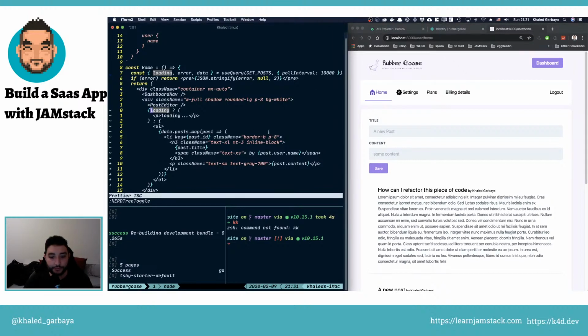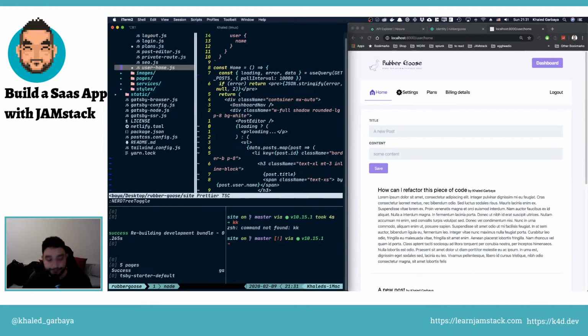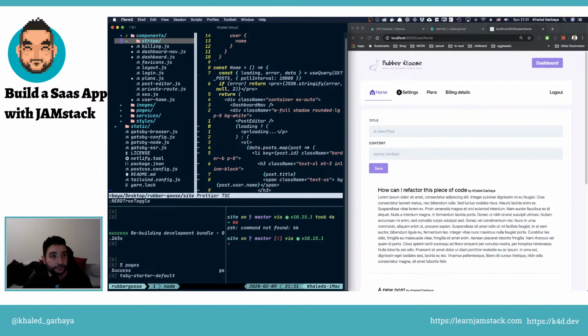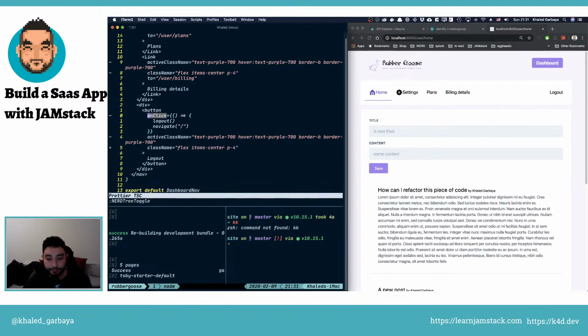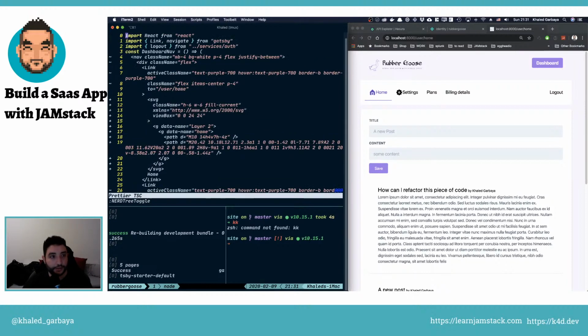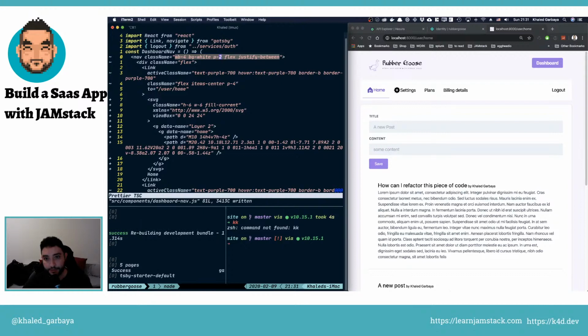And yeah, let's see. So let's go to the dashboard navigation. This is where I have all of these things. So now the padding is kind of a bit big right there, so maybe we can do like 2 in here. Yeah, and here this will be rounded, maybe edgy.